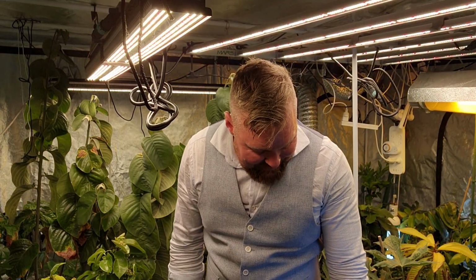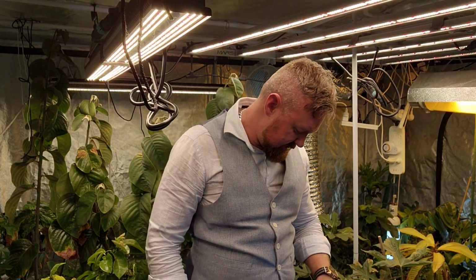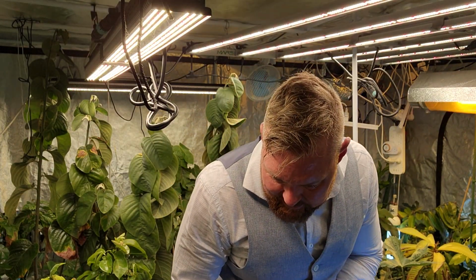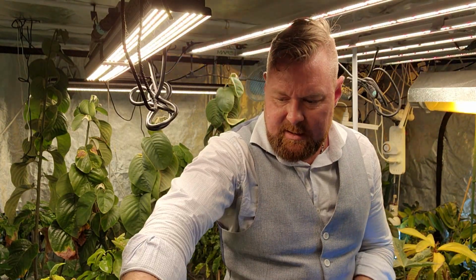The only one that I lost that I didn't have a backup of was unfortunately the Black Madeira. The Black Madeira was one of my most coveted, wanted, desired, loved plants, and it's gone. I've since bought a couple more Black Madeira cuttings, which have only just gone in the ground recently. I don't know where they are. This one here, actually.